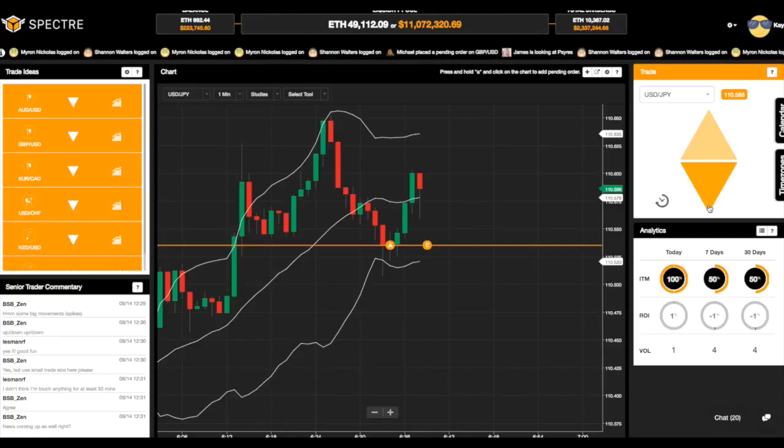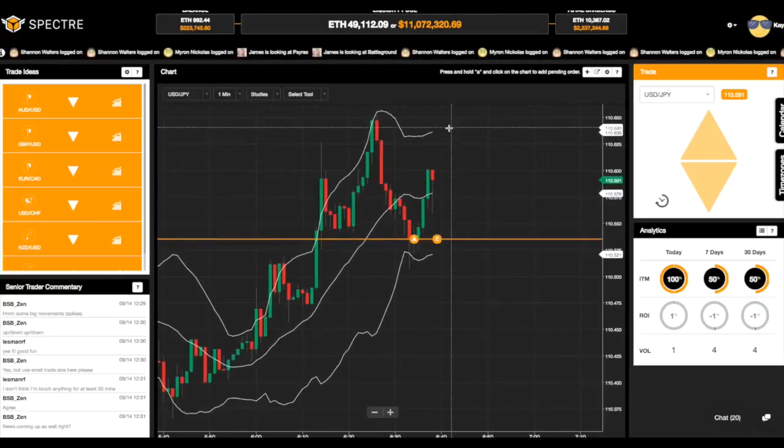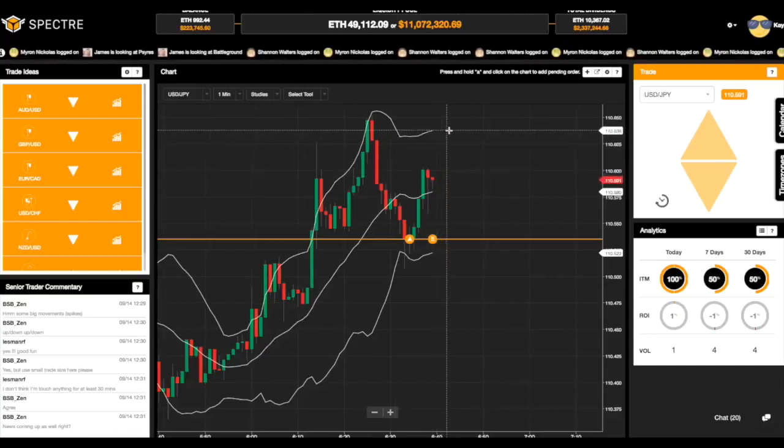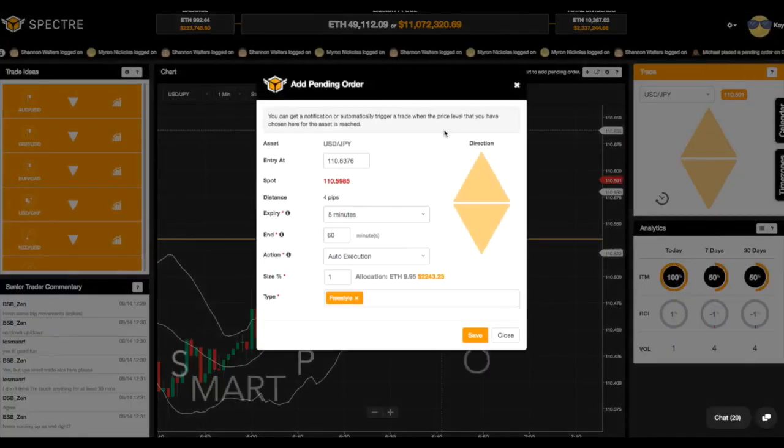Another very important feature in Spectre is when you start to get good, when you start to become really good and you start to try and beat the market, you may say, okay, I don't want to enter the trade at this current level. I'm not comfortable with where the price is. So you will just basically click on the chart. Let's say when the price jumps up here, you believe that it's overbought, it's gone up too much. You just literally click and you place what is known as a pending order.